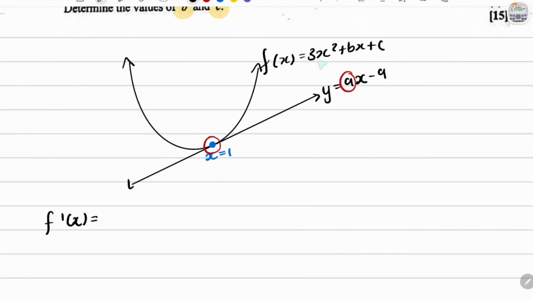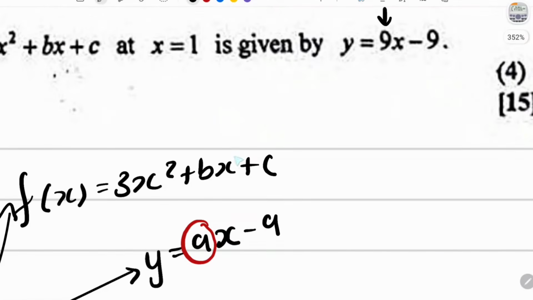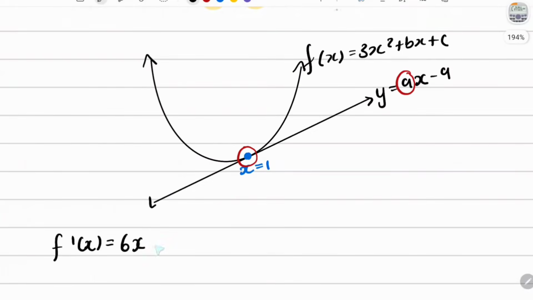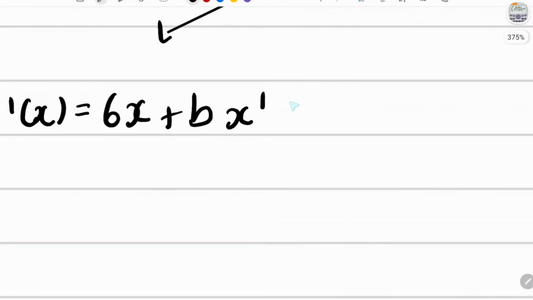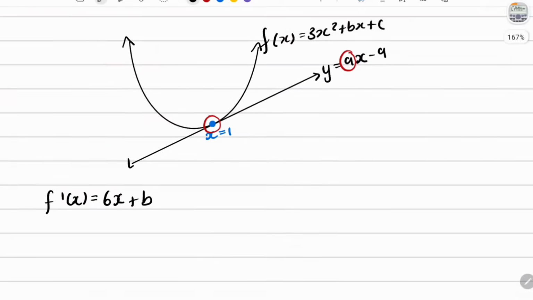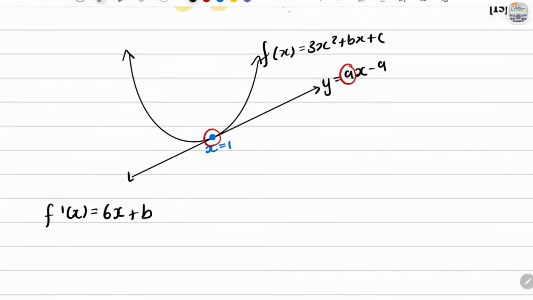It's f prime of x is equal to, we say 3 times 2, which gives us 6. We have x, you subtract 1 from your 2, you get a 1, and you don't have to write that. It's invisible. Then you have here plus b. You see there's an exponent of 1 on the x, so you say b times 1, which is going to give you b. And then when you have your x with an exponent of 1, when you subtract that 1 from it, it becomes 0. Anything to the power of 0 gives you 1, and the b times 1 will just give you b. So this is what you get when you find the gradient of the parabola.